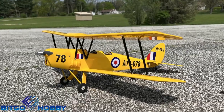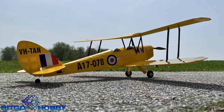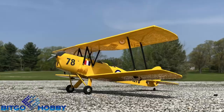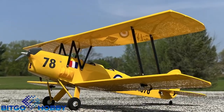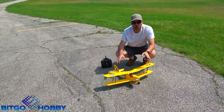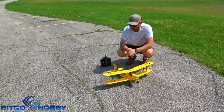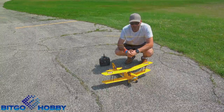Yeah, it has a lot of really cool little features on it. This is a great plane. It comes as an ARF plug and play, so you're going to get all your electronics, servos, motor, ESC, all of that kind of stuff. And this is a great ARF plug and play plane to get if you're just starting to dabble in kind of like the Balsa ARFs. This is a perfect one to get. It's pretty inexpensive, and the build is pretty straightforward and easy. So without further ado, let's go ahead and get this bad boy up in the air.